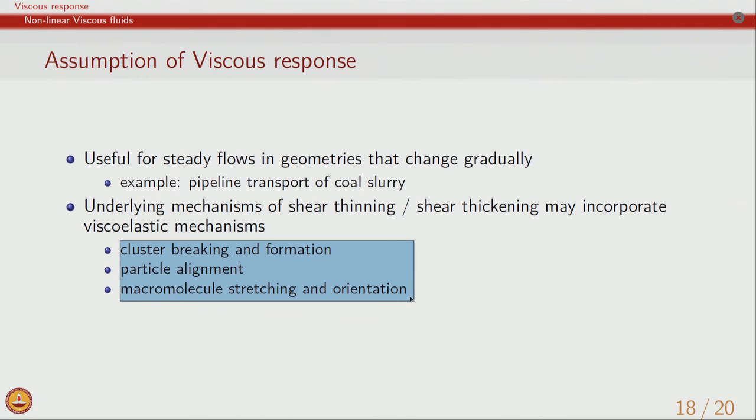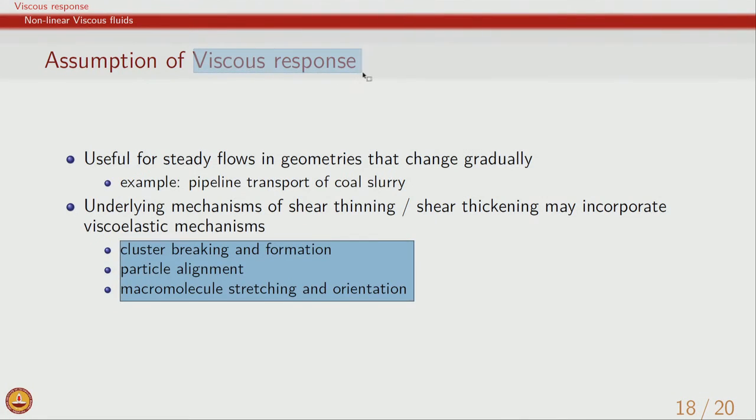However, in early times when polymer processing was done or paints or other complex fluids were analyzed, it was thought to be sufficient to capture the viscosity as a function of strain rate alone, and only some heuristic arguments regarding what might be leading to the shear thinning or the changing nature of viscosity.